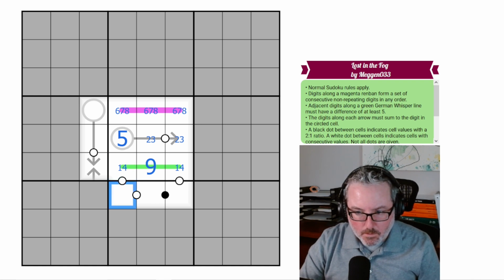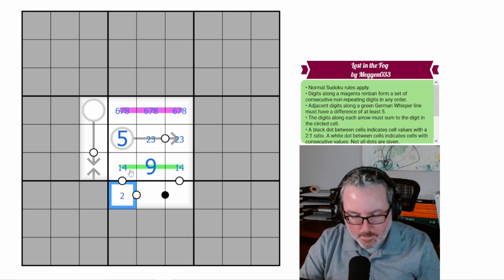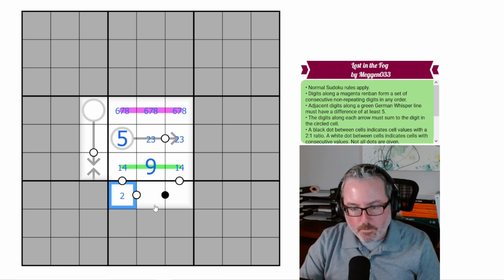So if this was a 1, we'd have to go to a 2 here, clearly. But we could always go back down to a 1. But that would break, because if we went back down to a 1, we'd have to go up to a 2. And we've already used the 1 here, so this 2 would have to go with the 1 to be able to make this work, which breaks that. So this can never be, therefore, a 1, because it couldn't go in that direction. Let's say that, and then we'll continue on our path. It can't do 1, 2, 1, is what I was trying to say.